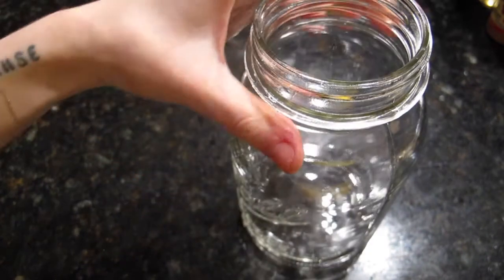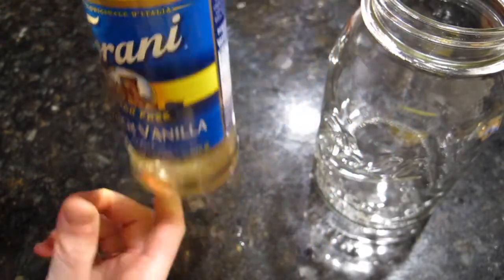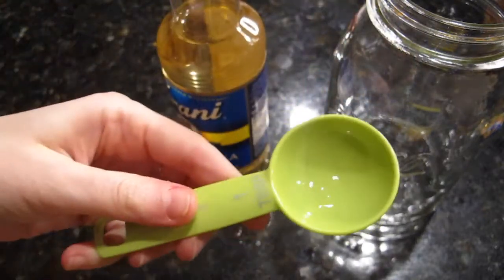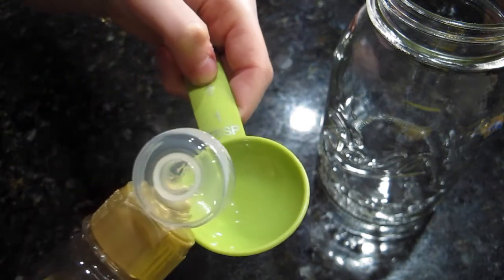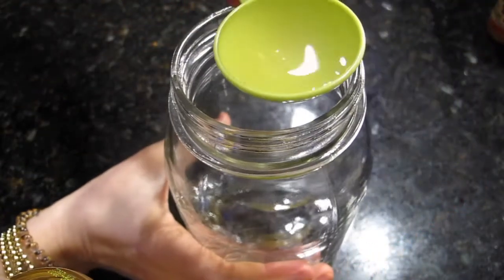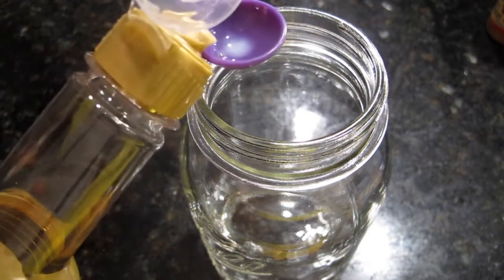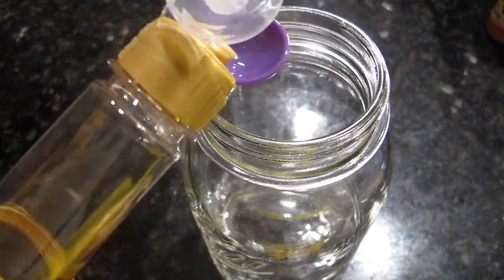Okay, and then you need to take a cup, and we are going to use that vanilla syrup again. And we are going to be putting 1 tablespoon and 1 teaspoon. So here's the tablespoon. I'm gonna take that. One. Take a teaspoon. But I know it says half teaspoon, so we're gonna have to do, oops, that's okay. Just do like a little bit.